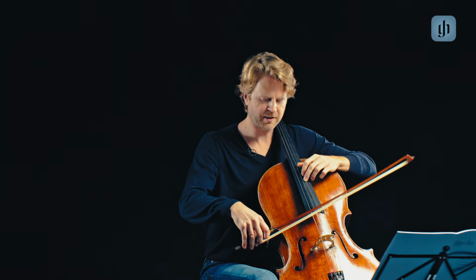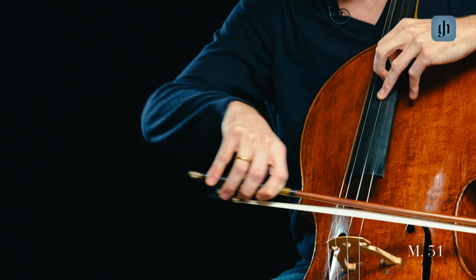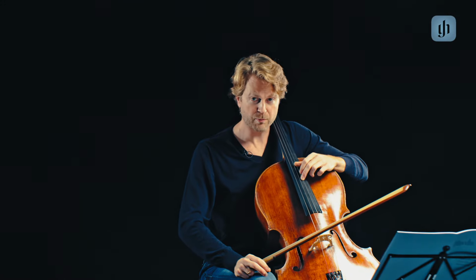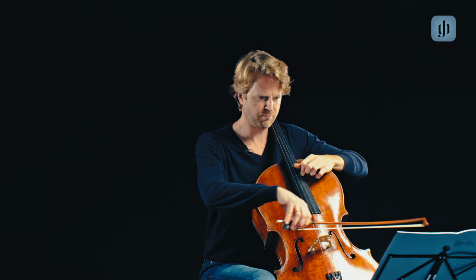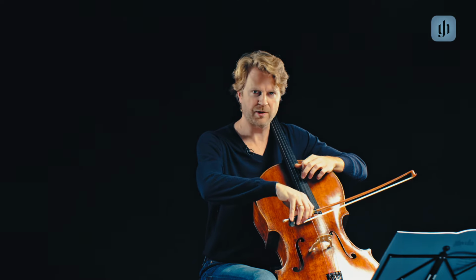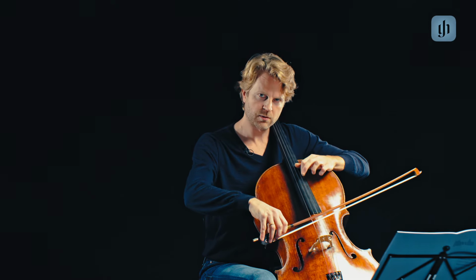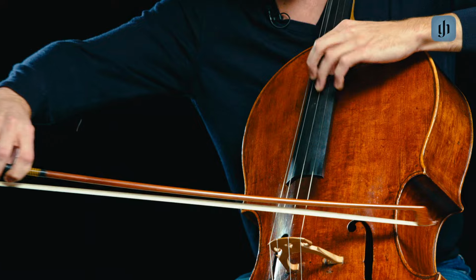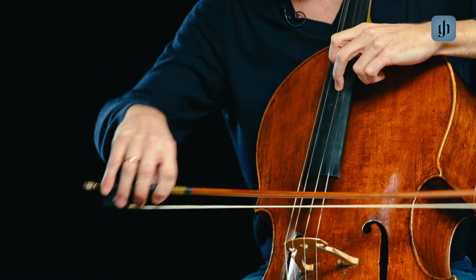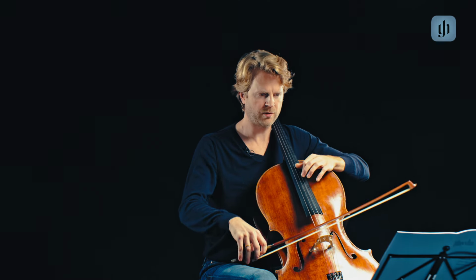In bar 51, we have a little special challenge. These double stops, how do we practice them? I would always suggest to split the voices, meaning first we play the upper voice with the right hand, of course, with the bow arm, but we also play the lower voice, but we don't touch the string with the right arm. So I play both voices with the left hand, but only one voice with the right hand.